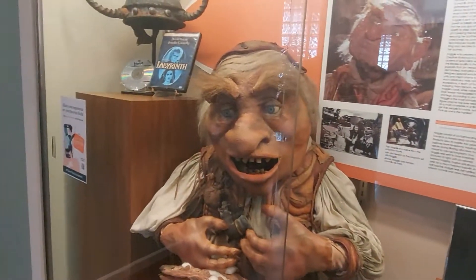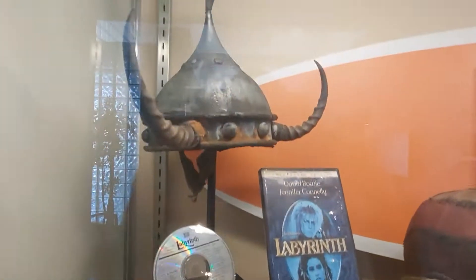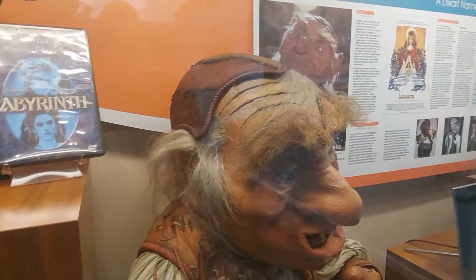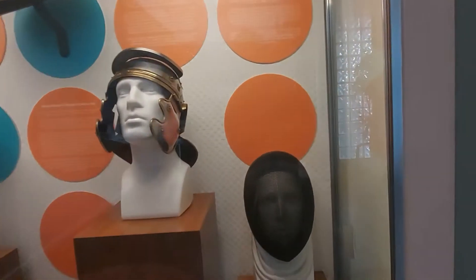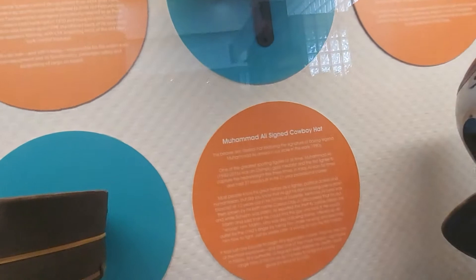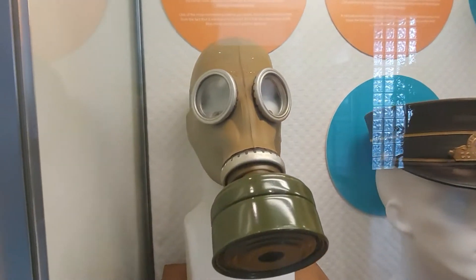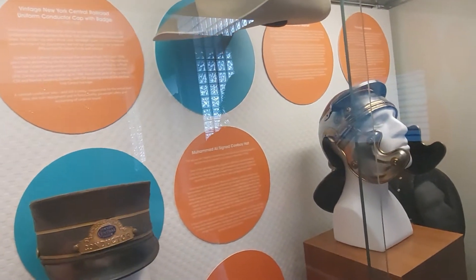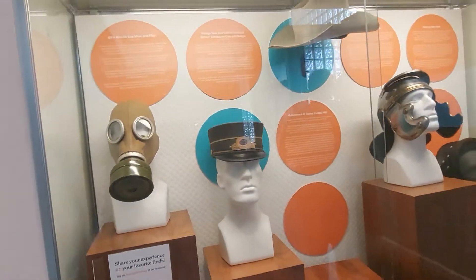Pretty cool. There's a Founders display, and a Muhammad Ali signed cowboy hat. What happens is the airlines tried for 90 days to contact the owners of the luggage, and if they don't claim it, this place can buy it — if they don't know what's in it. So they buy the luggage with no idea what's inside.